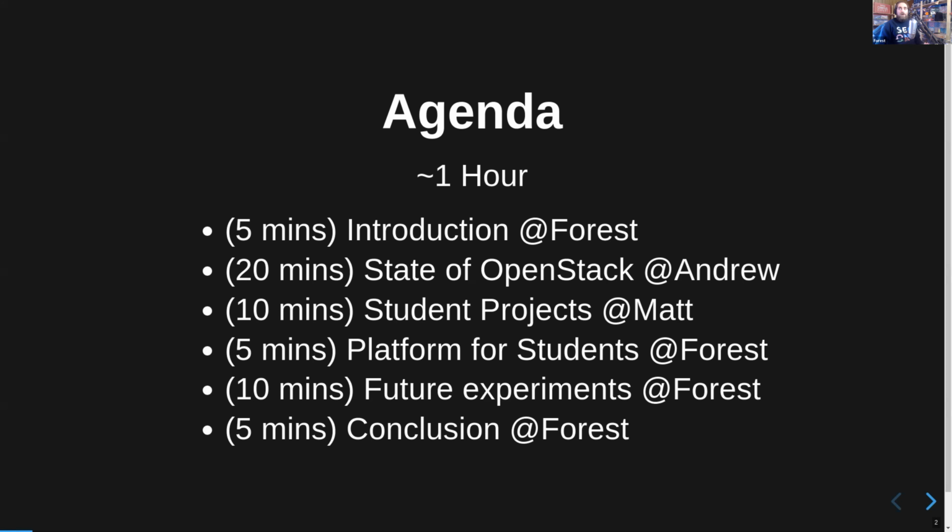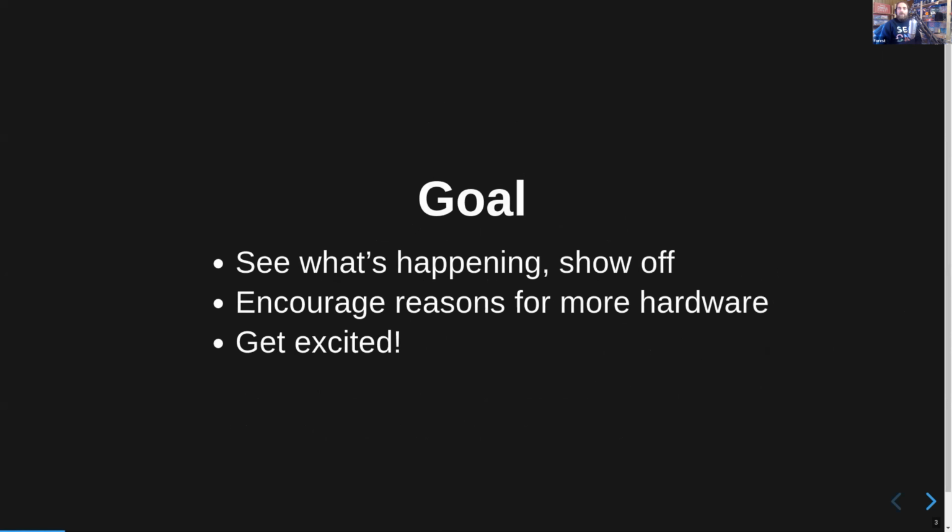I'd love to have more people come in who are using the OpenStack for different purposes and talking about what types of stuff they do as well. But the goal is really to show off what we're doing, so give small talks about some of the stuff that's going on, but also really to galvanize each other to have reasons to get more hardware. If we find really great ways to run more stuff on the OpenStack, then I think it's a really big reason that we should be able to push for more hardware for cool things. And so I personally find this quite exciting myself.